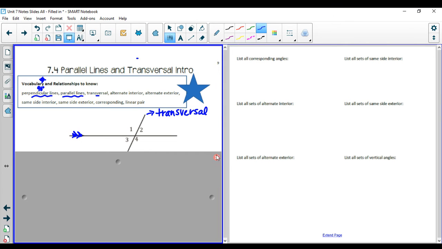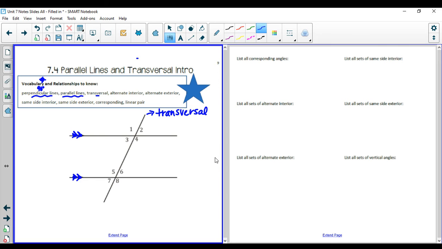But there actually are more vocab terms that are going to come up for us as we take a look at these in terms of a set of parallel lines with the transversal. So one of the first things I'm going to ask you to do is to realize that in between the sets of parallel lines here, we call this space the interior. So go ahead, add that into your notes for me. If the space in between the parallel lines is called the interior, the spaces outside are going to be called the exterior. So there's space up top here above this parallel line, and then there's also space down here below this one. So we have interior versus exterior.